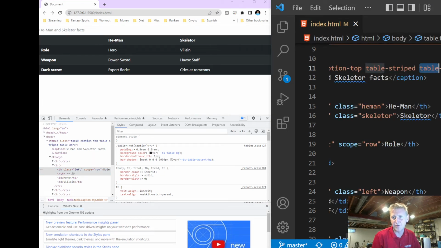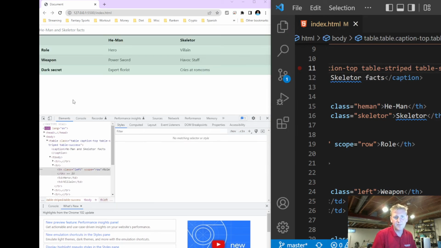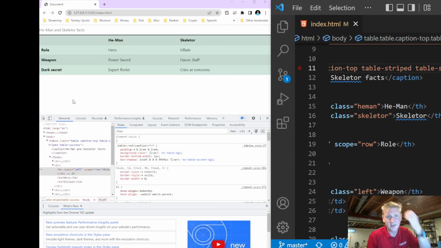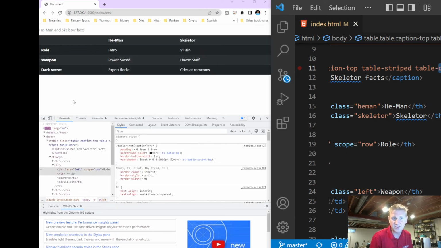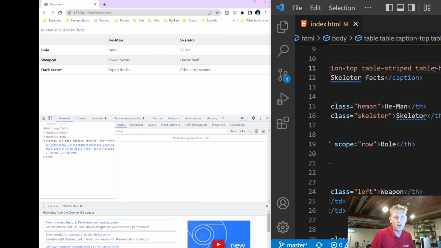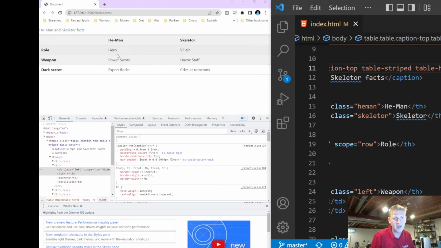So since this is table dark, if I do table success, right, there's going to be alternating colors, like a light green and a dark green. So a dark will, right? So in other words, it has its default. It can be overridden. Yes is the answer to that question, but it does have its default values. Table hover allows them to have like a hover effect. I don't know how useful that is, but it might help them visually to see it.